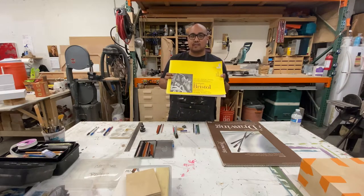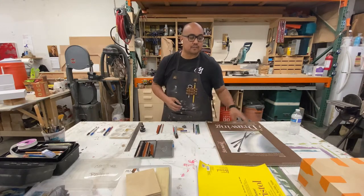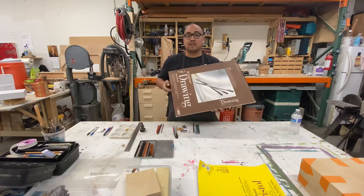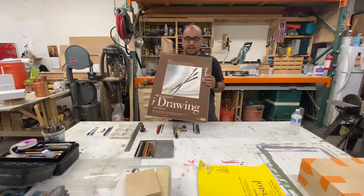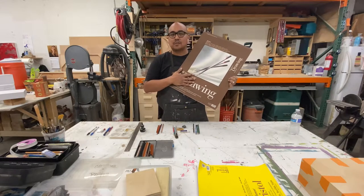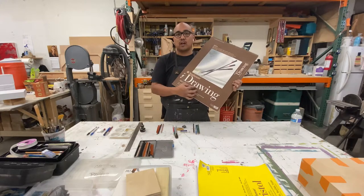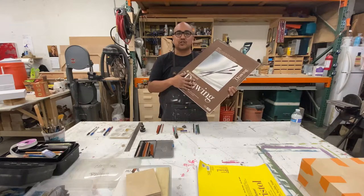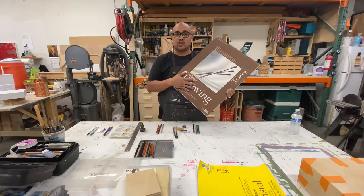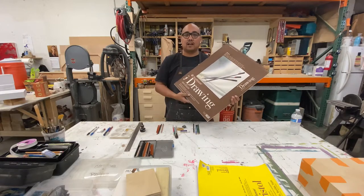Now this is the one that's actually listed, but the next pad of paper is going to be a little bit different. The next pad I want you to get is a 14 by 17 inch drawing pad — this one's oversized, but the key thing is that it says drawing. Some other options available would be sketch or newsprint. Make sure that it says drawing. Get 14 by 17 for both pads. You can go bigger, but do not go smaller, because a lot of our projects are contingent on the scale of this paper.